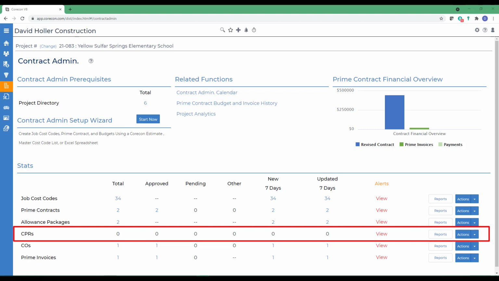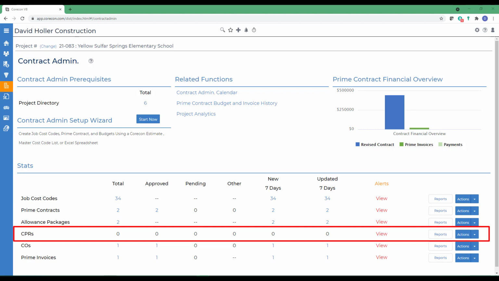Each CPR includes the work scope description, a list of impacted vendors and financials, and the financial schedule details. These are used to request and collect pricing from impacted vendors. An email can be sent out directly from Corecon that will include a link to the TeamLink portal and corresponding password. This allows vendors to document their pricing and schedule impact online, eliminating the need for project administration having to enter this information manually.